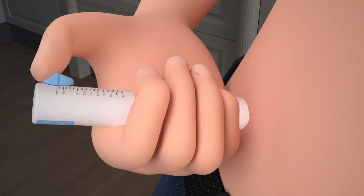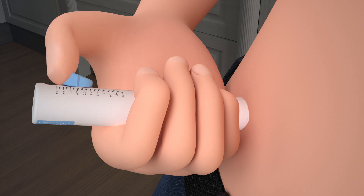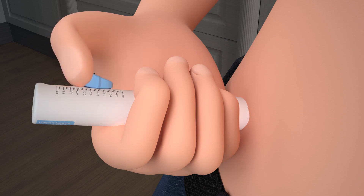Once the colored needle shield of the UniPen is completely hidden, continue holding the UniPen firmly against the injection site and press downward on the plunger with your thumb, controlling the speed of medication injection for maximum comfort. Some like slow and steady and others prefer to rip the bandaid off. Either way, you decide.